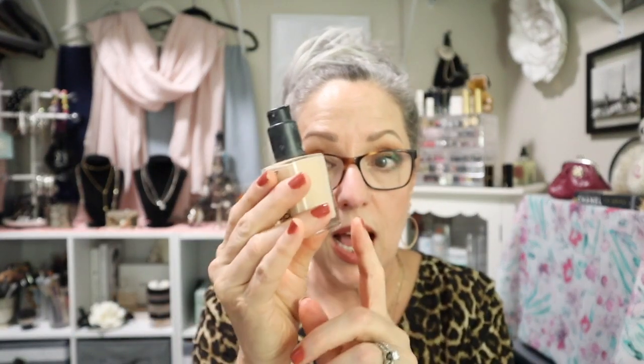First of all, I want to share with you what I have on my face today. And what I have on is my all-time favorite foundation, and that is NARS. I've talked about this a million times. I show this a lot. This NARS, it's in the color Light 2 Mont Blanc. I have been using this for probably 6 or 7 years. Not this particular bottle, but this NARS foundation. I love it. I've tried some of their other foundations, and I like them, but this I love. And this is my kind of full face makeup look that I use when I'm going someplace and I want a nice full face. I use that NARS. It gives me the coverage I want, and I just love the way my skin looks and feels in it.